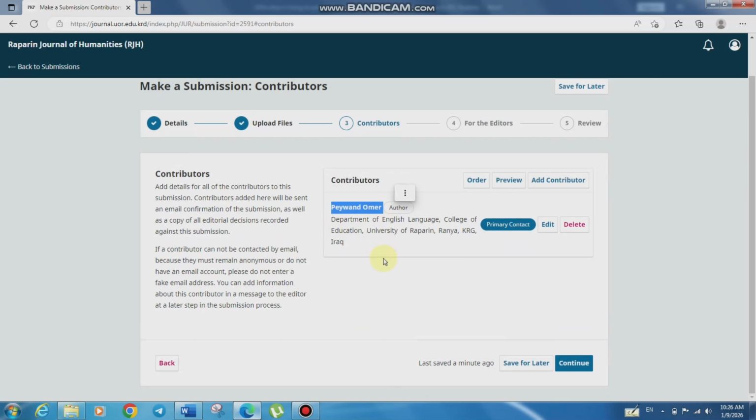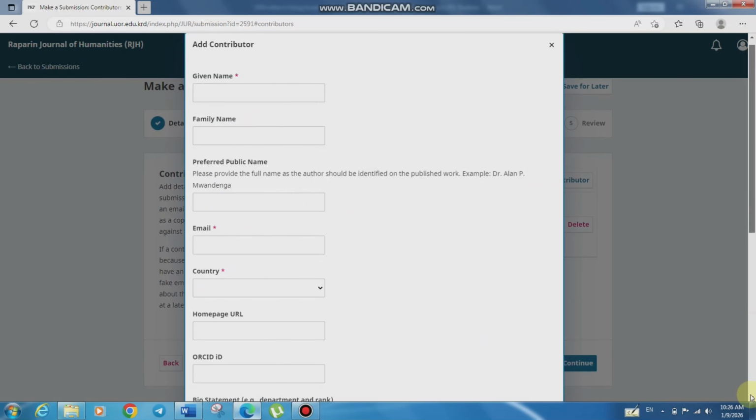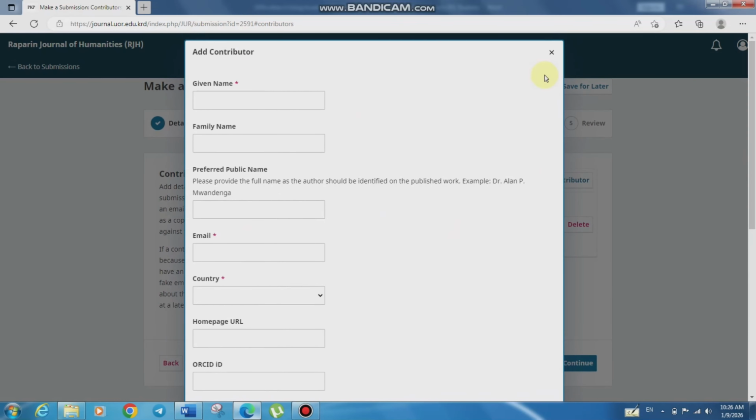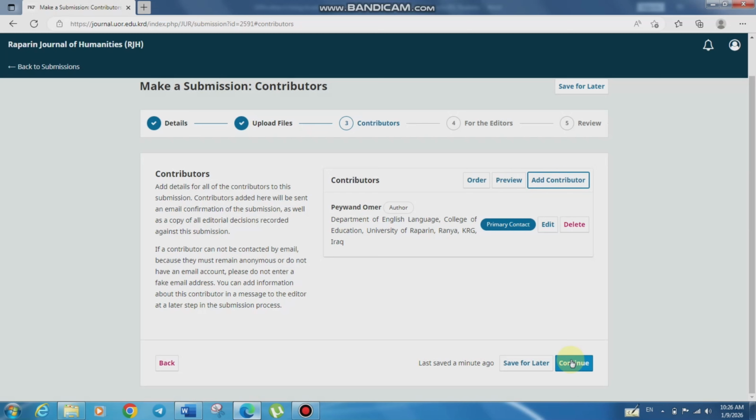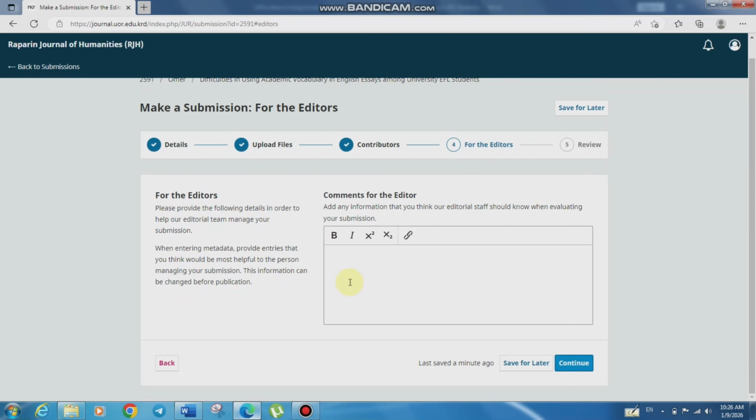I am the corresponding author. If there are any other contributors in your paper, you should add them. You can add any information or comments for the editor.